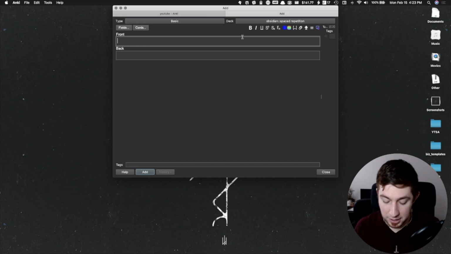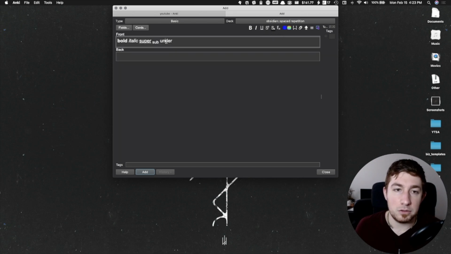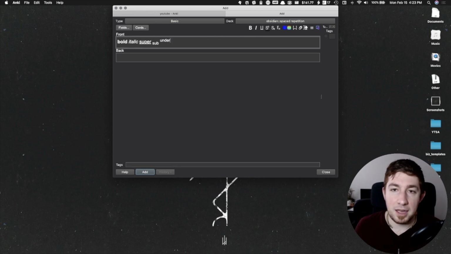So let's do this. I'm going to say, hey, this is going to be bold, italic, and then we're going to say super, sub, and let's just see what we got here. Oh, and underline. So we make it bold, italic, just like that, and then underline. You can also hover and see the exact same thing, Command U, and then subscript, and then superscript, just like that. And I don't even know what this one does. I never use it. Oh, remove formatting.